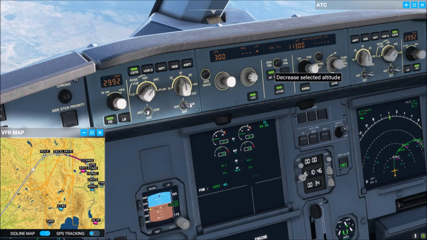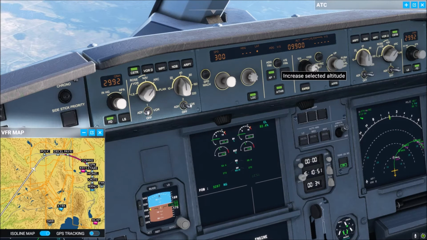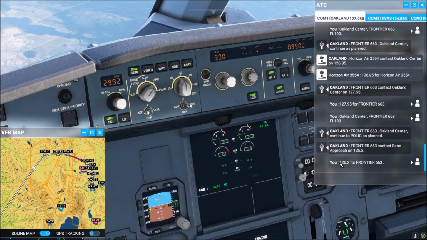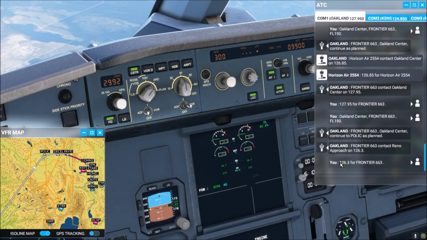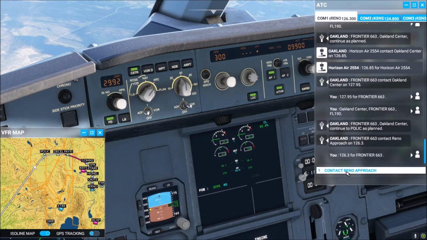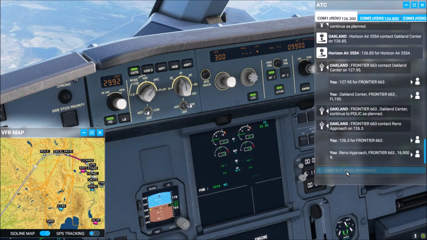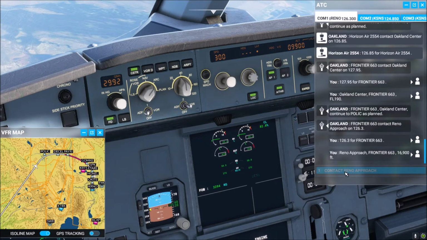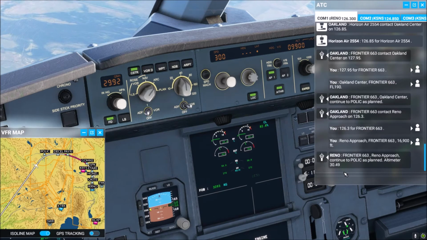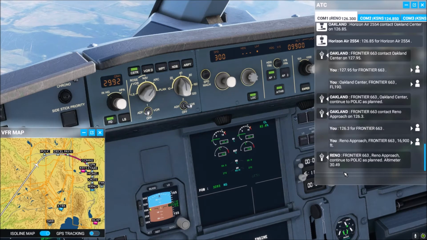Frontier 663, contact Reno approach on 126.3. Decimal three for Frontier 663. Reno approach, Frontier 663, 16,900 feet. Frontier 663, Reno approach. Continue to call it as planned. Altimeter 30.49.